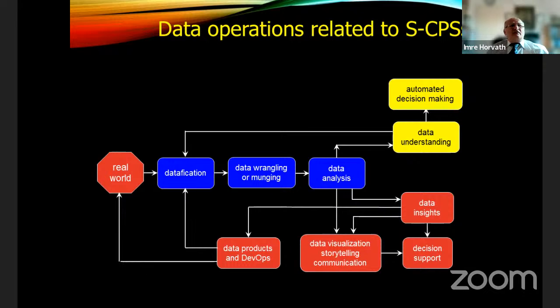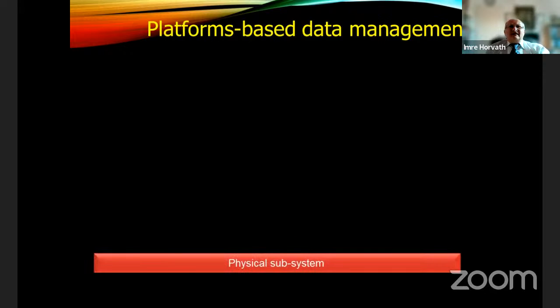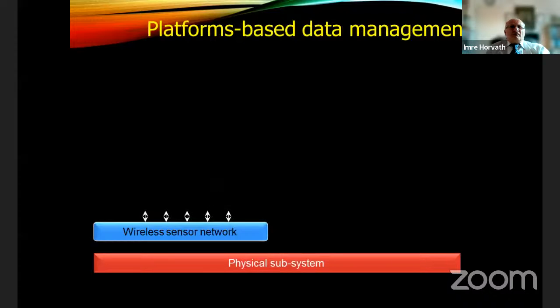something like the DevOps in a more general big data processing. And this is how we get back to the real world and the data situation. So these are the most general operations that we have to consider with respect to a smart cyber physical system. But it is also important here to see that there are various platform-based data management approaches.